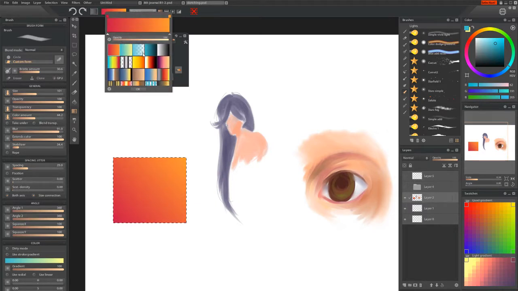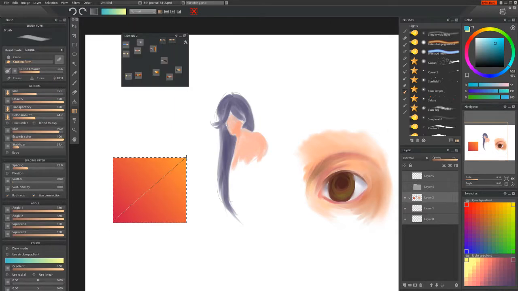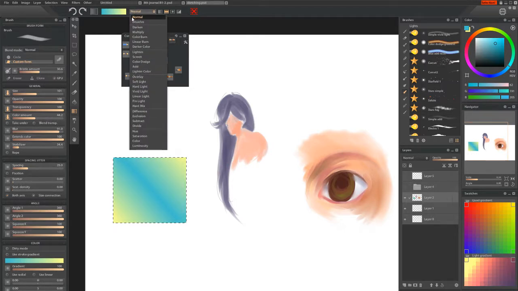Basically you can use a set one, or you can have it go by the colors you have selected already. So it's a pretty standard gradient tool, and it's got the different shape gradients. So yeah, that's pretty standard.